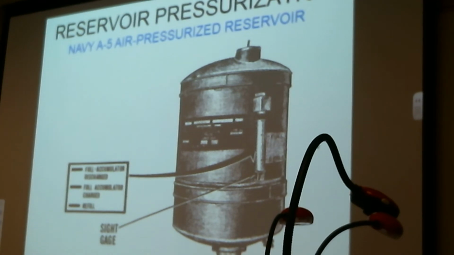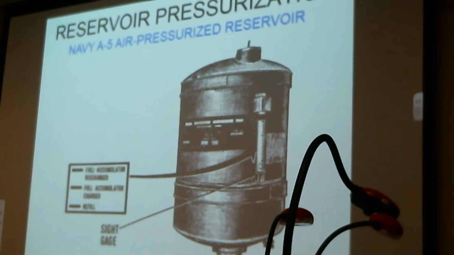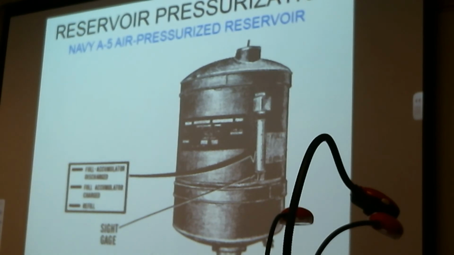Okay, air pressurized reservoir. This one again, got a fluid quantity gauge on the side of the thing. And notice it's got two fill marks on it. We'll talk about reservoirs next week. But it says full condition, the accumulator is discharged, and also full condition, the accumulator is charged. The accumulator holds a great quantity of hydraulic fluid, and sometimes you have to pay attention in servicing. You may think that the reservoir requires fluid because you see that the level has gone down, but what you don't realize is the fluid is just contained in another device.